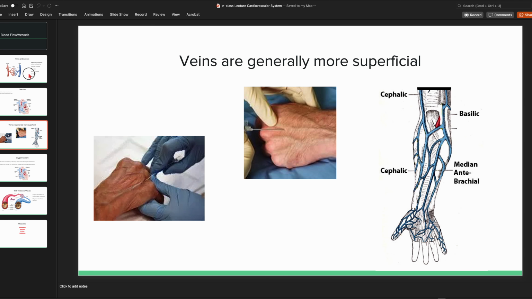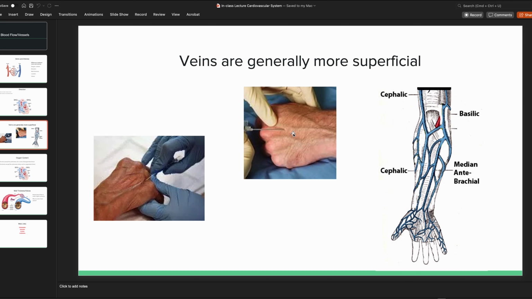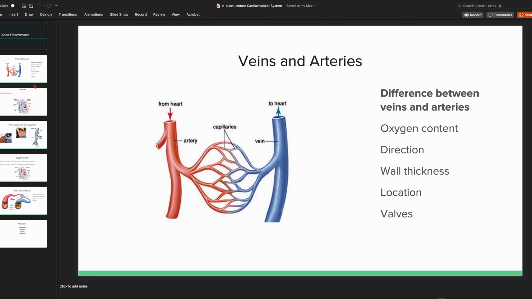And remember earlier I said that arteries are deeper. Well, it stands to reason that veins are more superficial, and this is why it's easier for us to access them. The back of the hand is not one that we prefer to get to. We try to get to this area here. We call it the antecubital space, because these are typically larger and more stable than the ones in the back of the hand. All right, so this is a reminder, we only as technologists inject contrast in veins. That's because veins, unlike arteries, are superficial. Arteries are deeper.